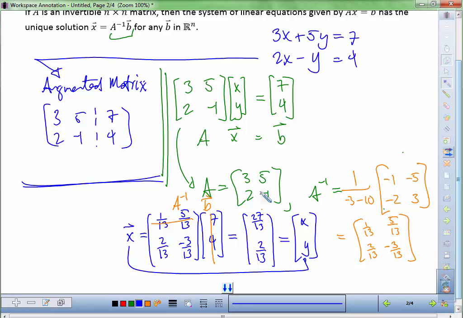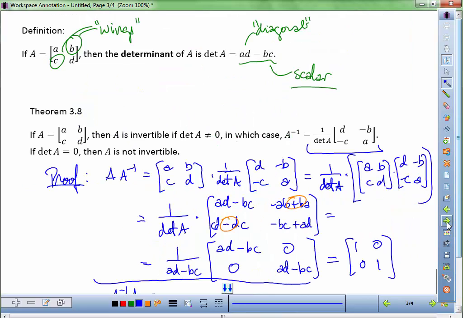So for a 2 by 2 matrix, if the determinant is 0, then it's not invertible? Yes, if the determinant is 0 for a 2 by 2 matrix, then it's not invertible. Then you don't have the inverse. A 2 by 2 matrix, by the way, is a very special case. We don't have any other formulas for higher dimension matrices to find the inverse of them. To find the inverse of matrices of higher dimension, we're going to have to use a process that's similar to the Gauss-Jordan row echelon elimination.